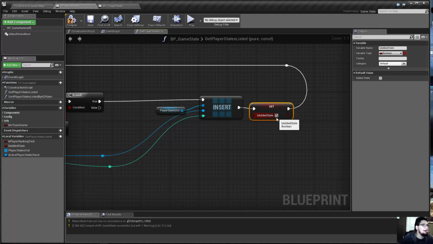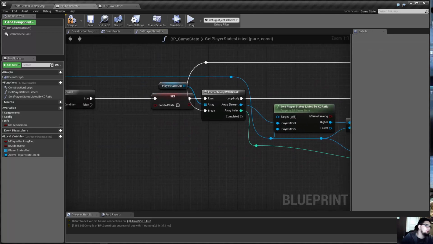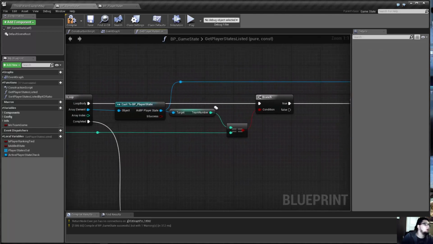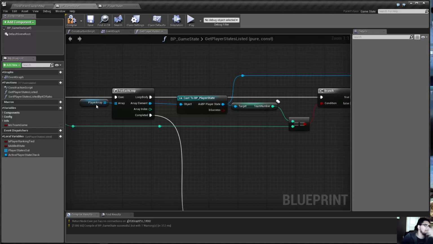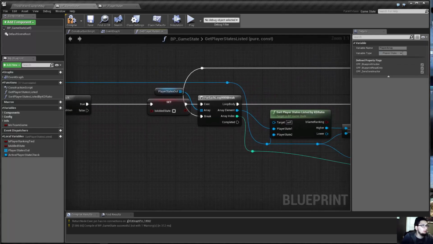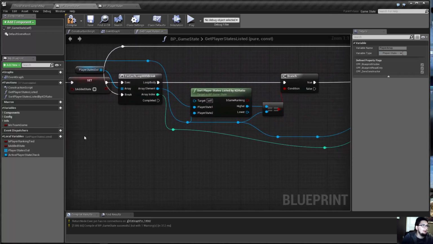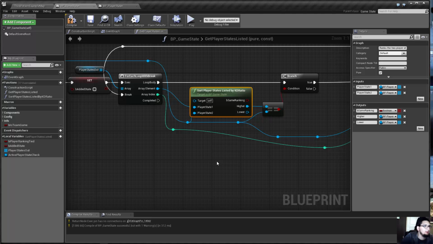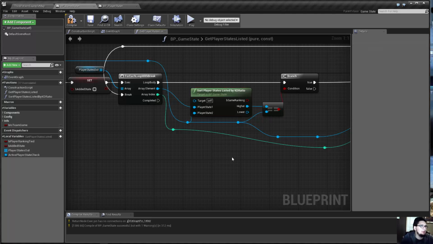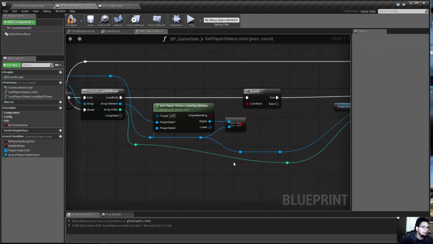And then we say, yes, we added a new player state, and then we break out of this part of the loop, go back, and then we go for the next player array. So it's a for each loop in a for each loop. And the sort player states is what works whether we're adding to that final array or not. So after that, I believe that is good.